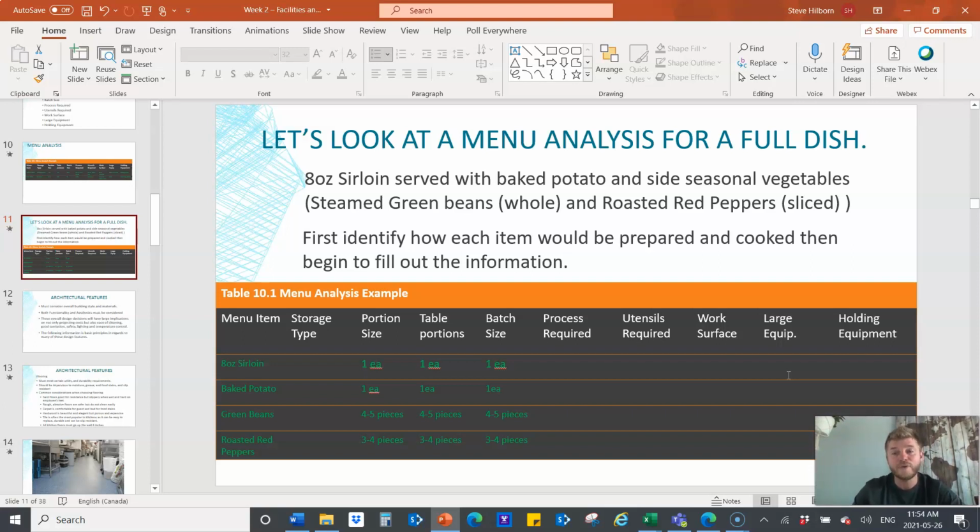Not an easy thing to do necessarily, but most of these pieces of equipment are movable. They might be on casters or wheels, and let's say you go into the summer and you find yourself doing a lot more grill items, you might be able to roll out a deep fryer and roll in a smaller additional grill. Those are some of the ways that we can be flexible and adaptable with menus.